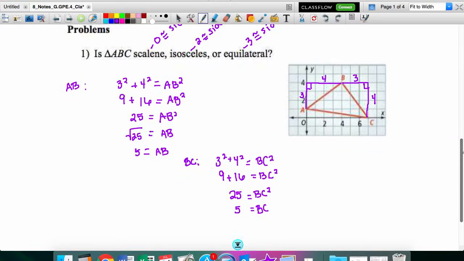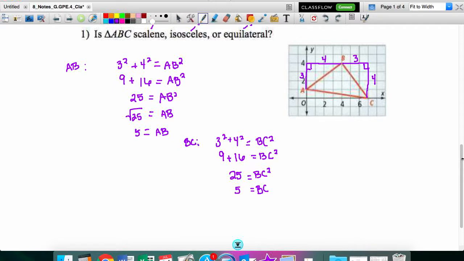So what we have here are 2 congruent sides. So is it enough to just say, yes, this triangle is isosceles, we're done? And the answer is no. You have to check all 3 sides, because who knows, AC could be congruent or not. If it's congruent and we have 3 pairs of congruent sides, it will actually be an equilateral triangle. So be careful, don't just jump to conclusions. So let's take a look at AC. Once again, we'll create a right triangle.